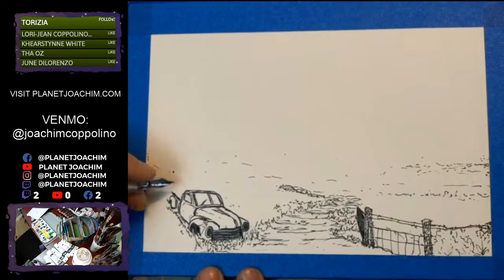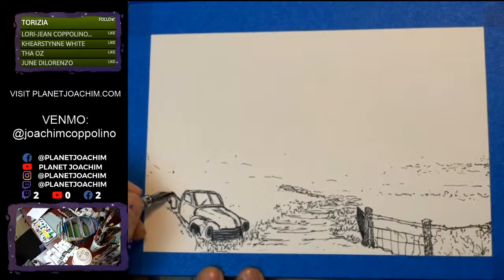Perspective's a weird thing. I try to practice it every day. Sometimes I open my sketch pad and I literally just draw cubes.